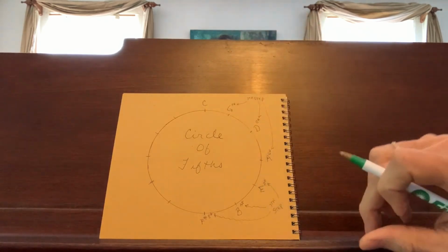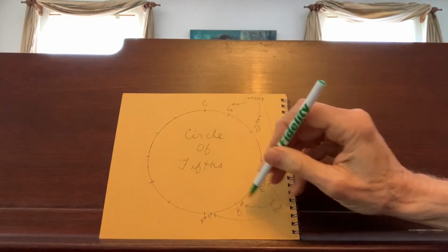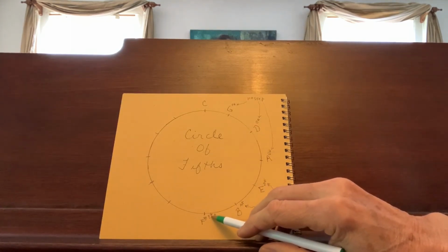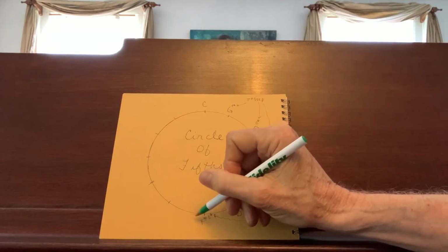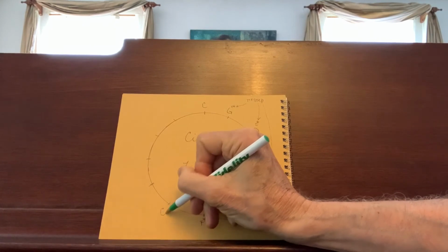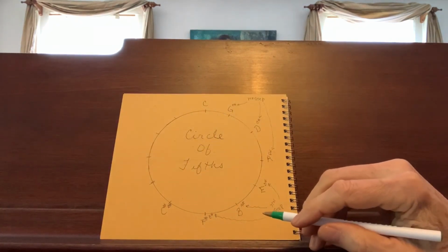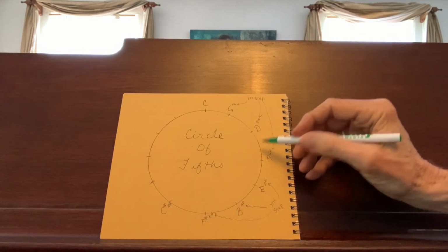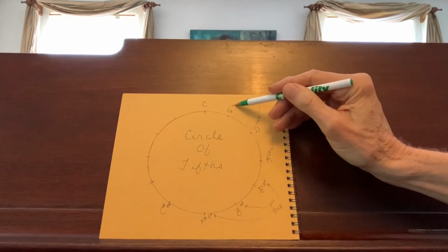Each time the new scale is inheriting the previous sharps. Go up 5 from E to B, add the A sharp, new key signature F sharp, C sharp, G sharp, D sharp, A sharp. Went up another 5 in the F sharp scale, F sharp, G sharp, A sharp, B, C sharp, D sharp, E sharp. We find out F sharp needs an E sharp on the 7th degree, and we almost have all of the letter names A, B, C, D, E, F, G covered. We have F sharp, C sharp, G sharp, D sharp, A sharp, E sharp, and now we go F sharp, G sharp, A sharp, B sharp, C sharp, and the 7th degree is a B sharp, and now we have all of the letter names A through G covered in sharps. To demonstrate, we have A sharp, B sharp, C sharp, D sharp, E sharp, F sharp, and G sharp.